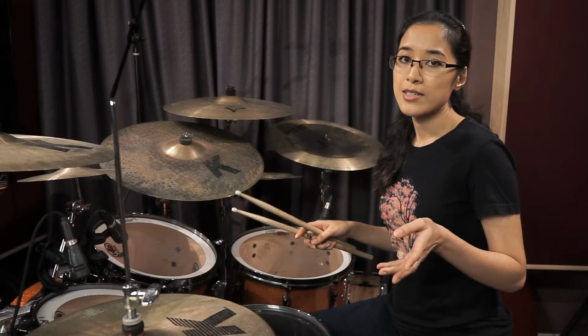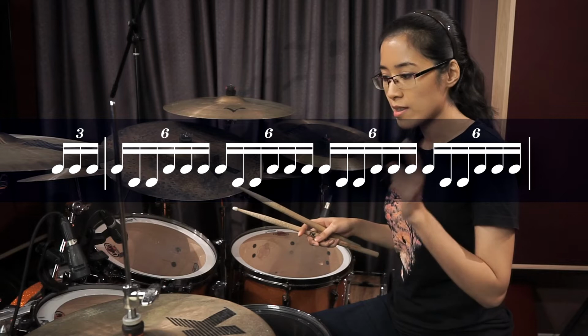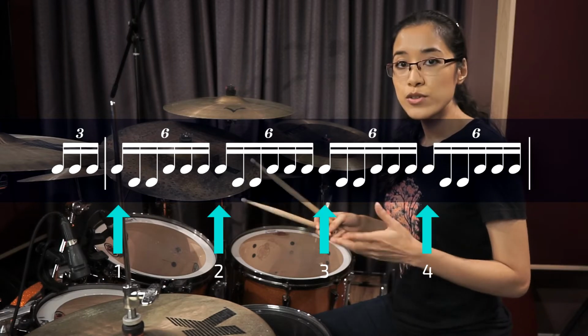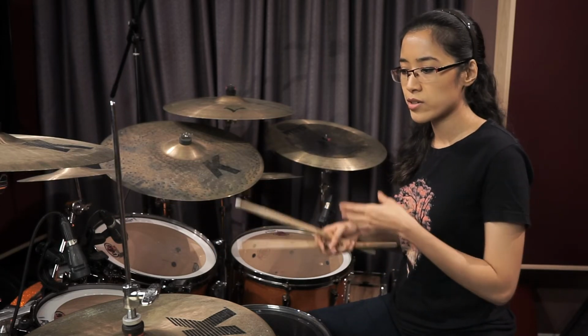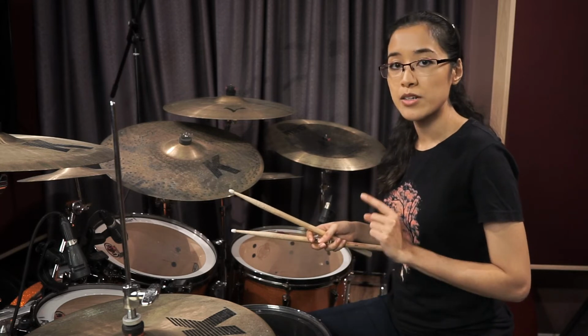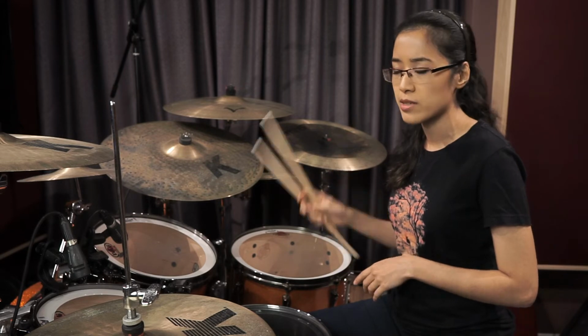The cool thing about this displacement is that the final left-hand note in every group of four lands on a downbeat that's on 1, 2, 3, or 4 in the bar. So if you use some of those downbeats as, say, snare accents, you can actually do some pretty fancy orchestrations while still keeping time in a very clear way so you don't lose the rest of your band while you're off chopping in sextuplet land.